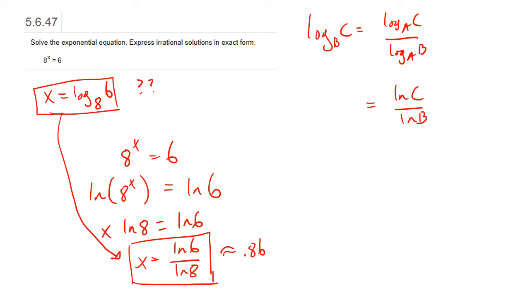In a sense, you could have just used the change of base formula to go directly from this expression to this. But the change of base formula tells me I don't need to worry about bases in general. If I can just work with one chosen base, I can always convert into it. And as I mentioned earlier, scientists and engineers tend to work in base 10, mathematicians tend to work in base e. So I will always be converting things by default to the natural log. It's not incorrect to use another base, it's just not conventional.